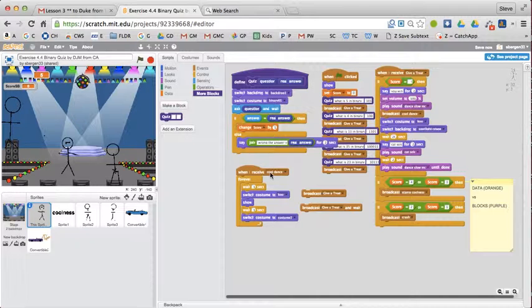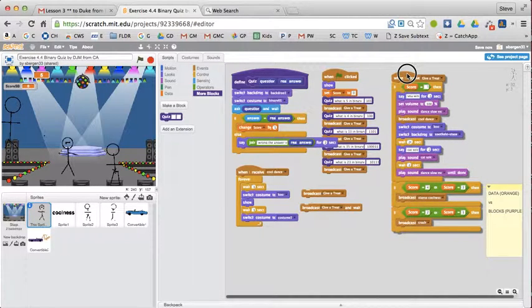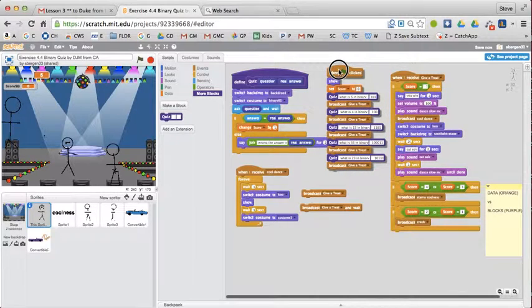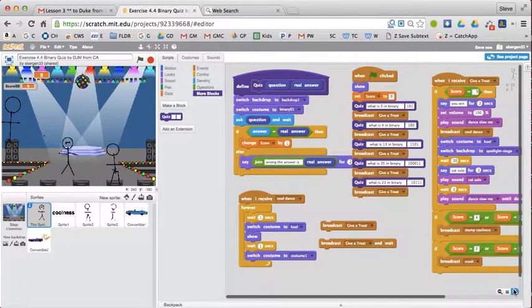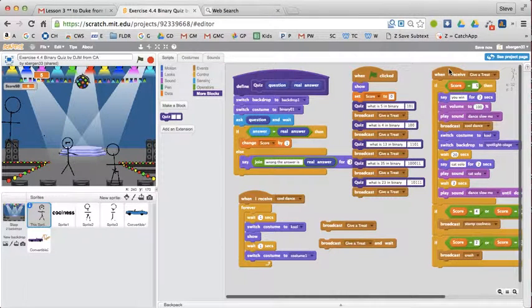The broadcast is to have a bunch of code that happens each time. So after each question is asked, I'm broadcasting give a treat, and that treat is this code that checks the logic from 1 to 5 based upon the score.